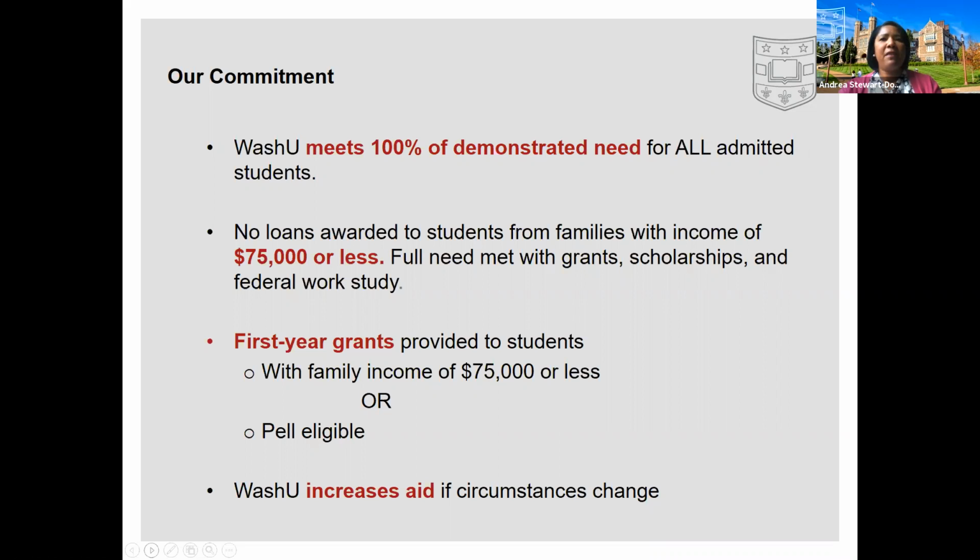You would then submit that form, and your SFS counselor would get it, take the information, and review it. There's an appeal committee that meets weekly, and we would all review the information and then come back with a decision. I say all that to say that we're always happy and willing to work with families to reevaluate and see if there are additional ways that we can secure additional funds for your student if needed.